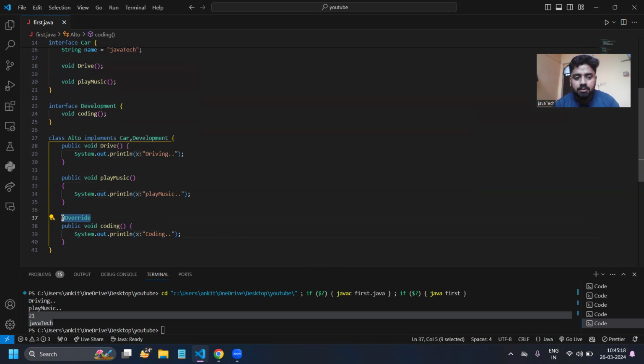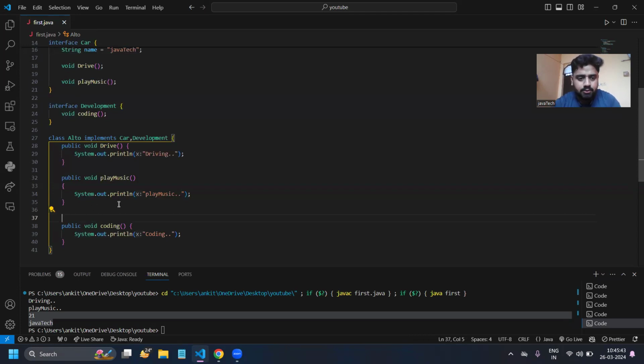It is just a simple annotation used by the compiler to understand that you are overriding the coding method inside your class. If you are not using this annotation, there is no problem.